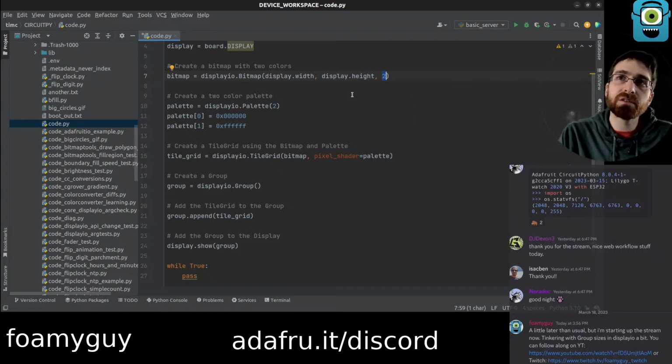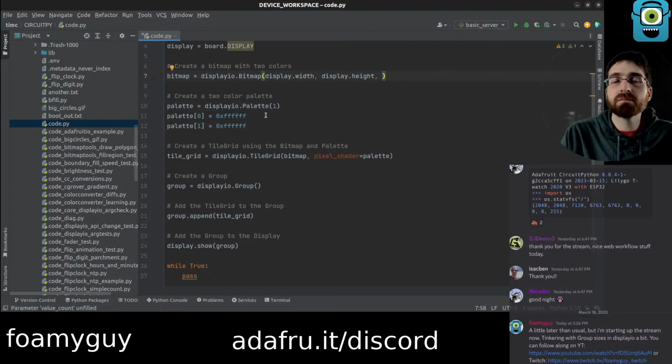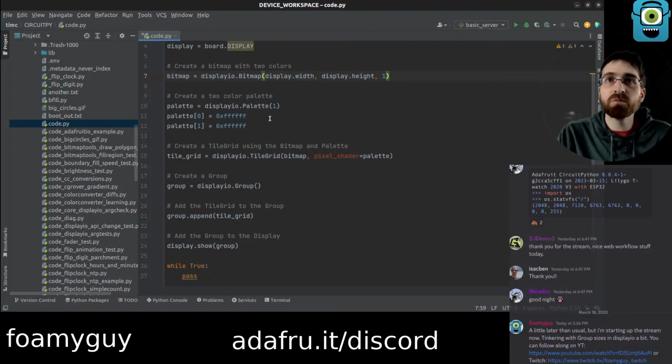We don't necessarily need more colors for the background. I do want white there. We only need one color for each bitmap, but we'll maybe have a few different bitmaps.